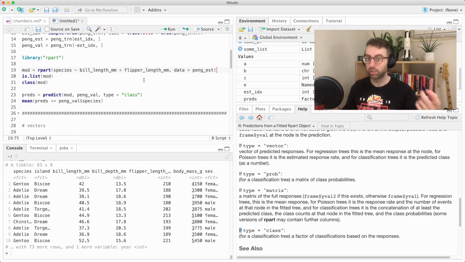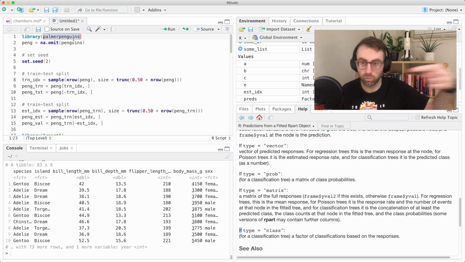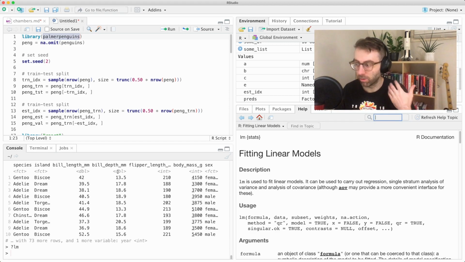And then run the function and check it, see if it did what you want, then run the next line of code. Most of the code we're writing in this class is so short that you can always do that. And then it's probably a good idea to go back and run the code from start to finish, just to make sure you haven't accidentally run two lines of code out of order or anything. Yeah, and so I guess hopefully this tells you a little bit about what you're looking for in the documentation.